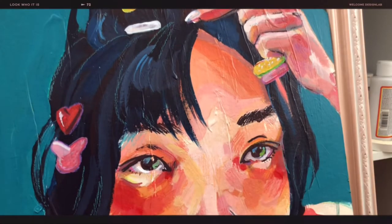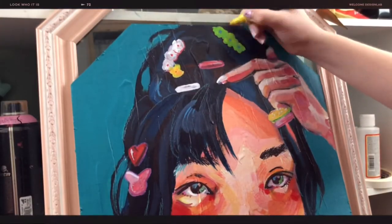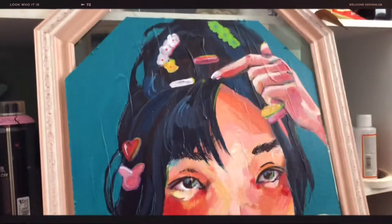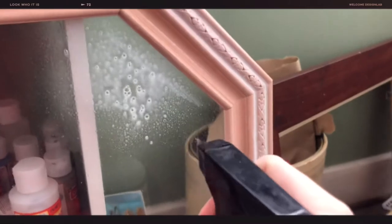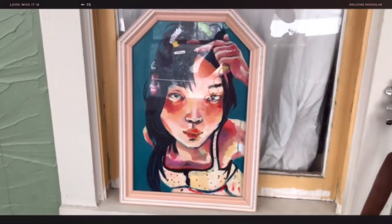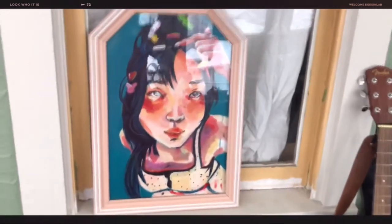So here I'm just adjusting the eyes a little bit because they kind of look like two different eyeballs for two different people. I wanted them to be a little bit more cohesive. You know, just did a little finishing touch-ups, I guess, and then I had to clean the thing, because this is a 40-year-old frame, and the glass was so gross. I kid you not, when I was cleaning it, there were streaks of yellow and green on it. I don't even want to know what it was.